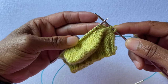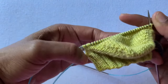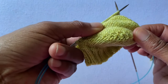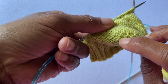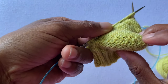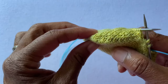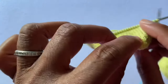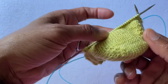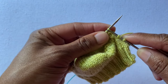So we are now down to one twin and one triple stitch on each side. As you can see, we have created our heel right here. Look at that. And it looks as if the stitches are running in like a backwards C formation, and they're doing that on this side. And then you have the regular C formation on this side. And they match perfectly. There are no holes. Let's take a look at this side. No holes, and the two sides look the same. So let's work across now together, and we will finish out this shadow wrap short row heel.